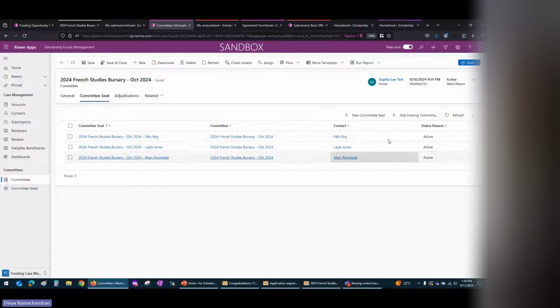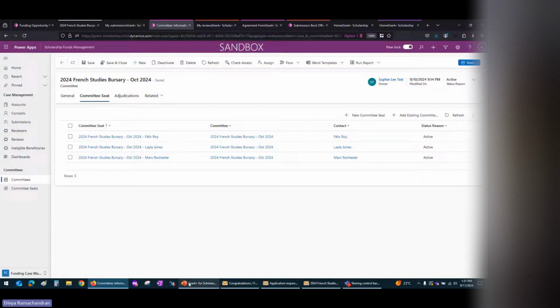So the committee members in this case, for example, there's Felix and Leila, who also happen to be faculty members, but there's also Mark, who's kind of the lead of the committee. We can set up the committees to have the documents uploaded to either SharePoint, we can have it updated on the portal, a lot of different flexibility in terms of how the committee members see the applications.